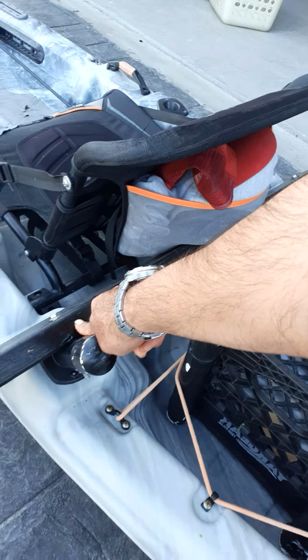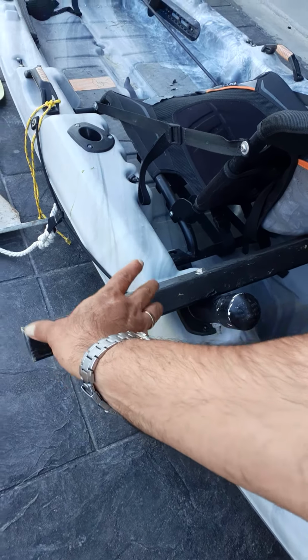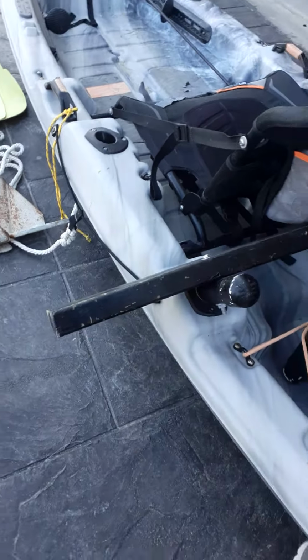I got a 2x4, measured it. Okay, I left about this much of space, just enough so that my trolling motor will fit perfectly and I don't have any extra board sticking out.